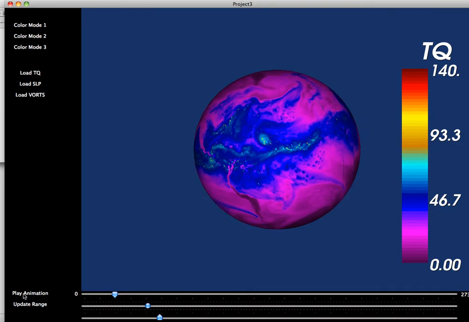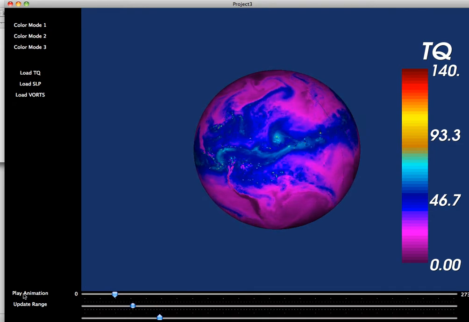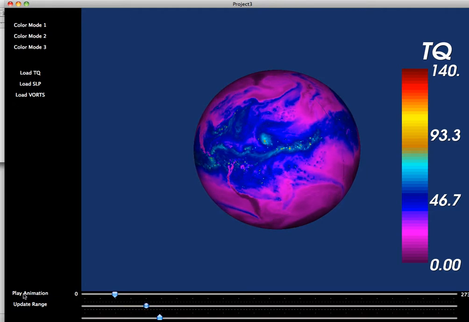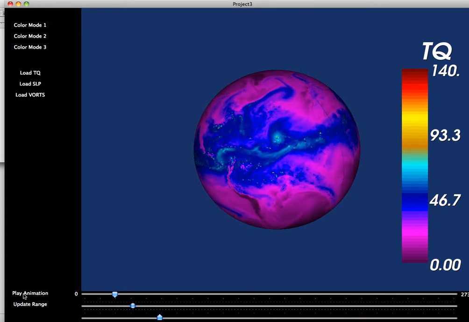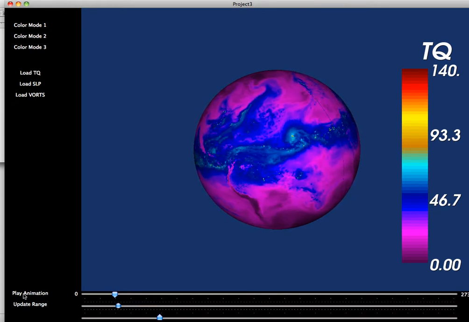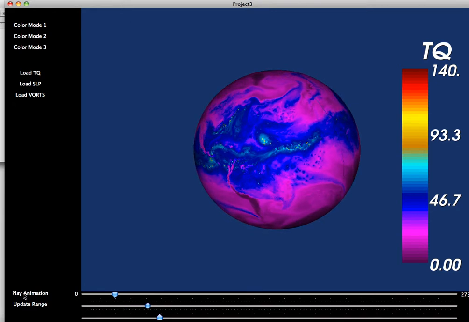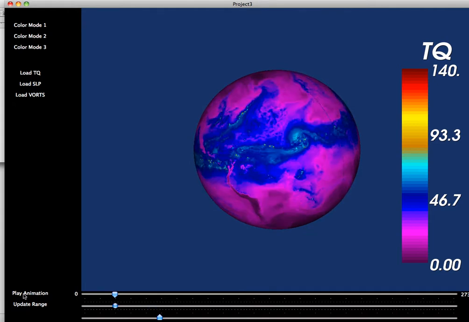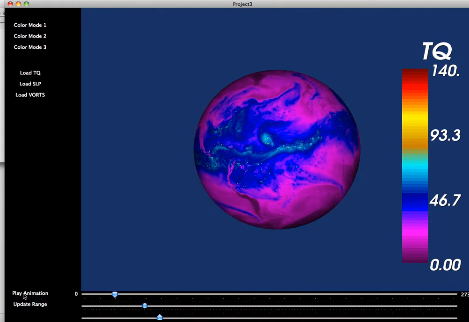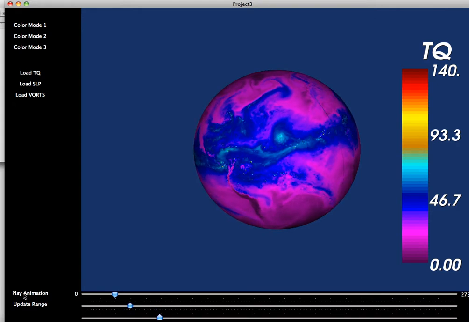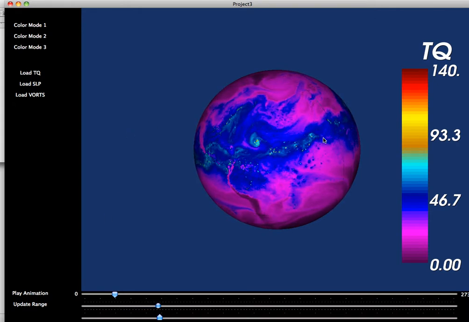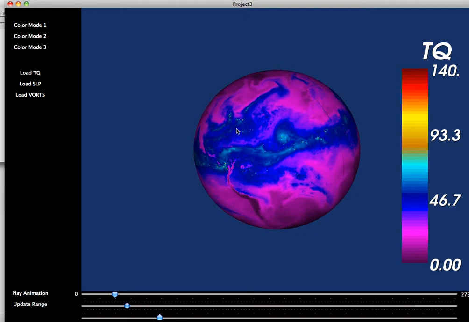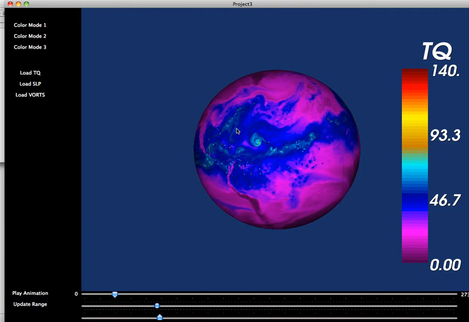One of the interesting things about this dataset is it's an ultra-high resolution simulation of atmospheric data. Typically, atmospheric simulations run at an order of 100 kilometers. For this particular simulation, they're interested in showing a 10-kilometer simulation of the atmosphere. By doing this ultra-high resolution simulation, they're able to expose naturally occurring phenomena such as hurricanes, which we're seeing right now. So we're looking at the mid-Atlantic, and we can see a hurricane actually track up the coast toward the east coast of the United States.